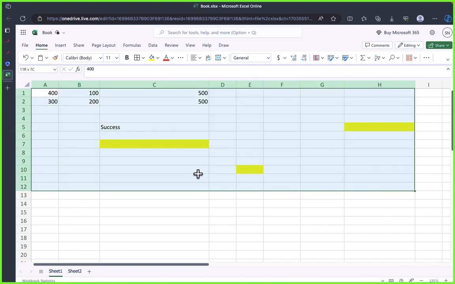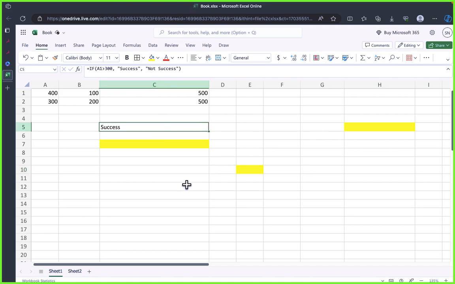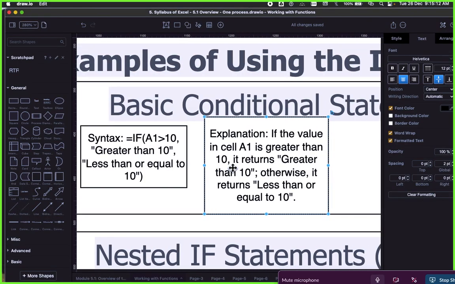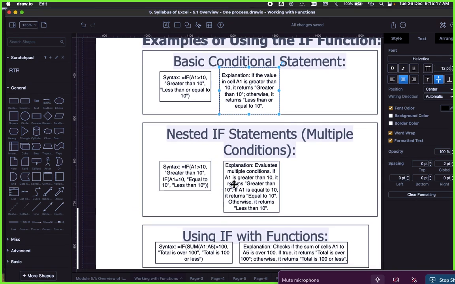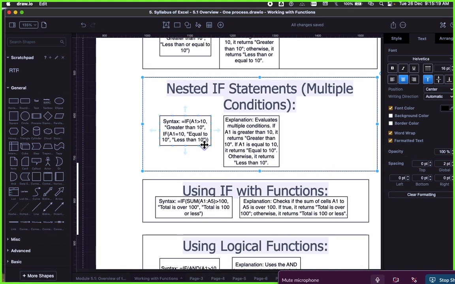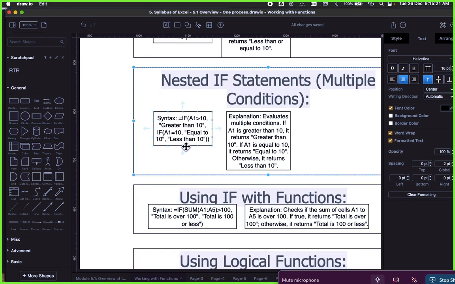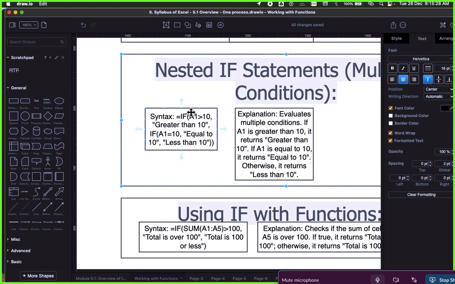Yeah. So this is a simpler one. For complex ones we need to get deeper. This is what the basic conditional statement says. And we have a nested if statement. They have a formula inside, and inside that they have another if statement.